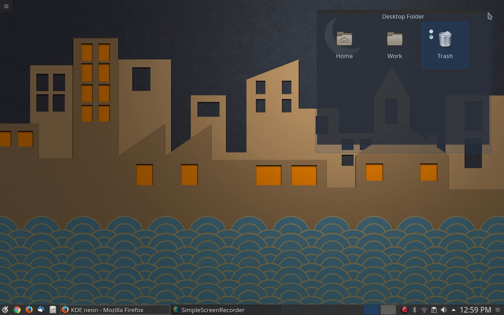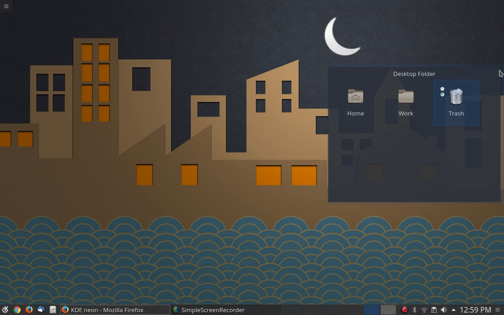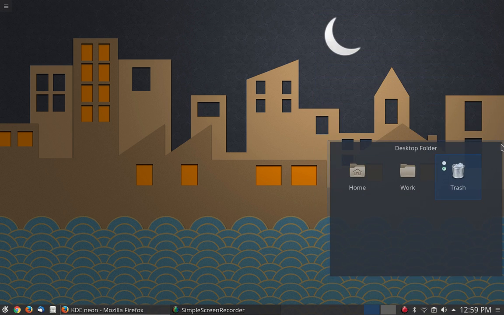I had it up here in the corner, but then I changed this background, and it's got such a groovy moon up there. I didn't want to lose the moon, so I moved it down there. So I haven't quite decided exactly where that's going to live yet. So let me show you how that works, because it's pretty cool actually.